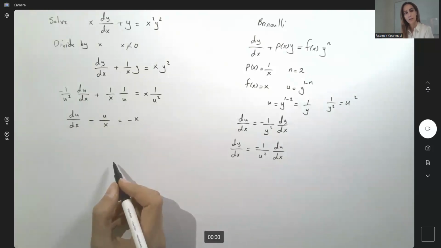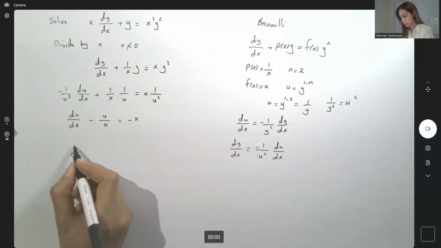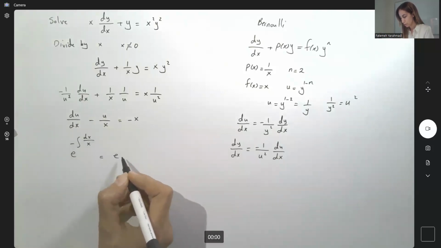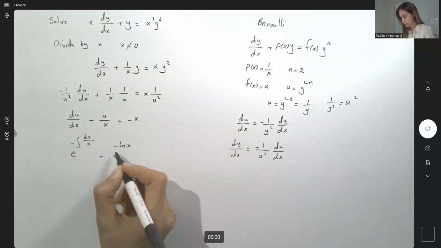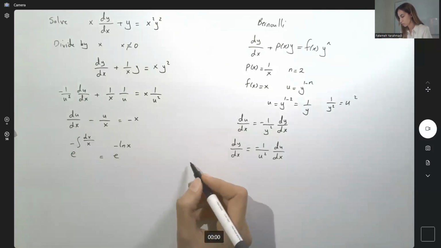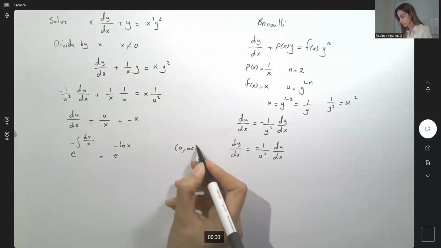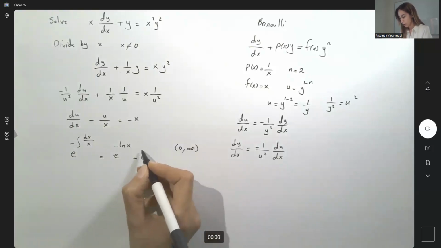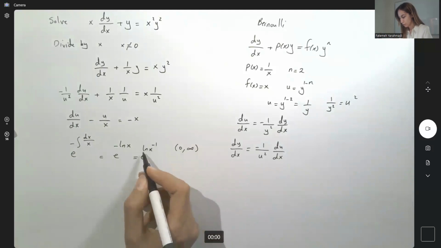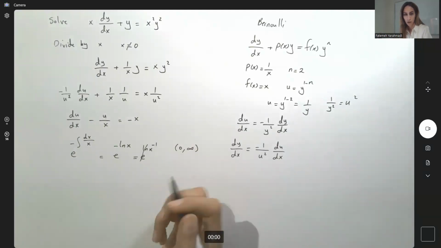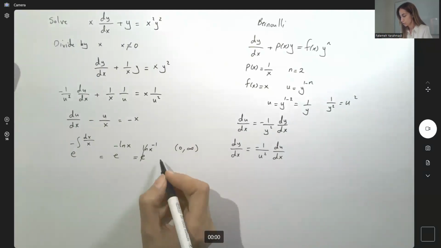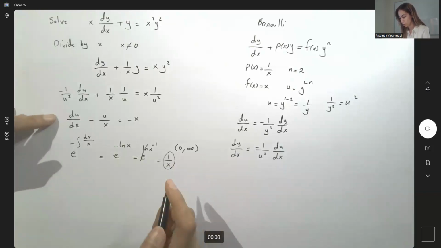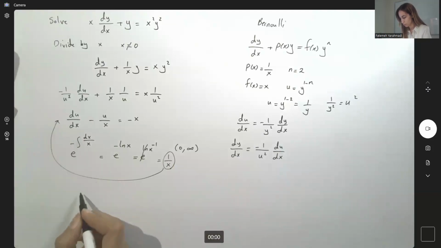So find the integrating factor, e to the power negative integral of dx divided by x, which is e to the power negative ln of x. Guys, you have ln, so make sure you know the domain is 0 to infinity because of ln. So basically, you have e to the power ln of x to the power negative 1, and ln and e are inverses of each other, so we end up with 1 over x. Multiply everything by 1 over x and try to simplify.